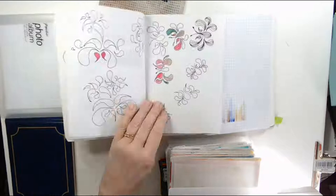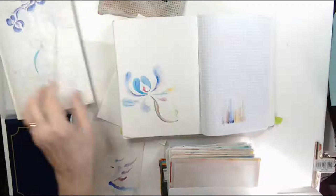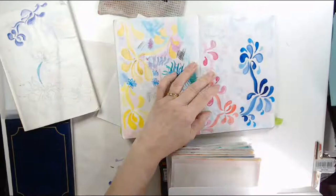Just have to play. But the Hobonichi one is really good because the colours don't go through. This is my watercolour thing, but they're not going through. They show through, but they don't go through. But the watercolour pencils definitely do not go through.